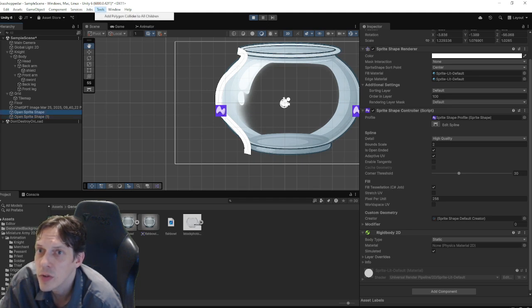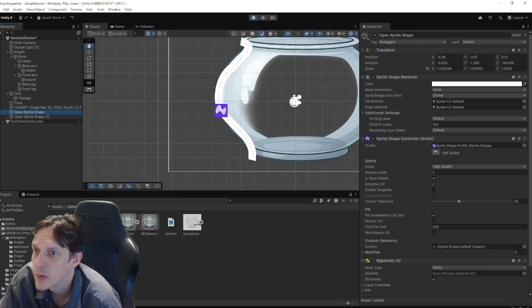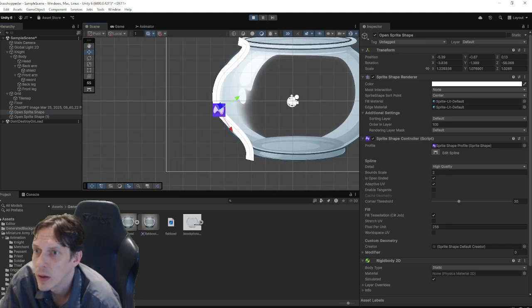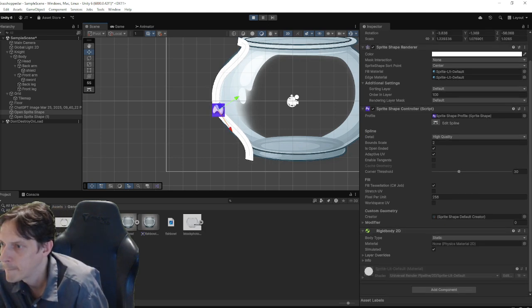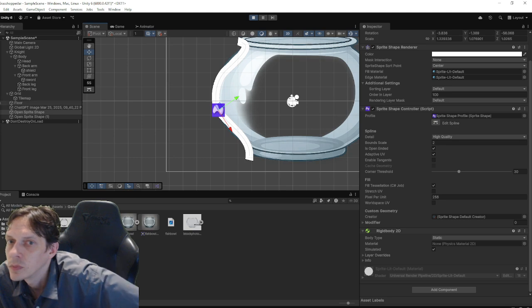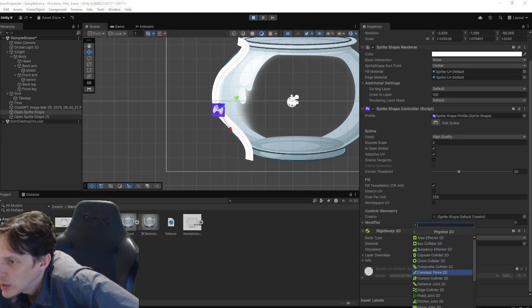I can try the new tool. Does it work? Doesn't look like it. What kind of collider can I do? Capsule, circle, composite, custom.